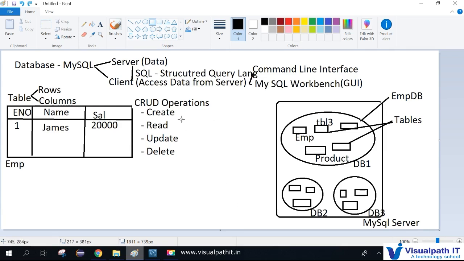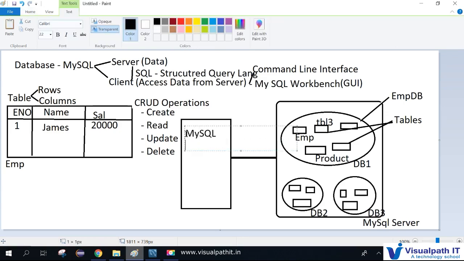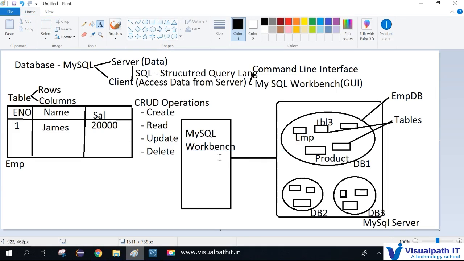So this is my workbench, which is used to communicate with a database.